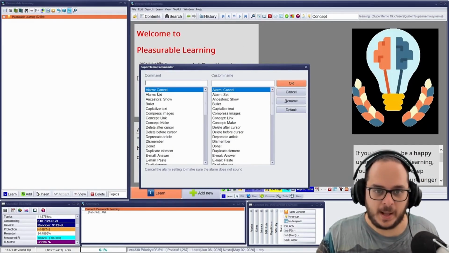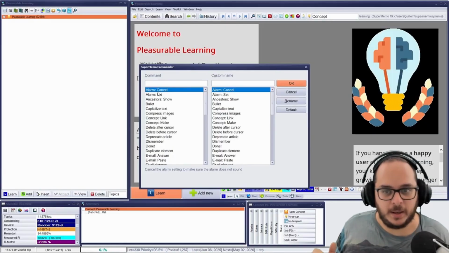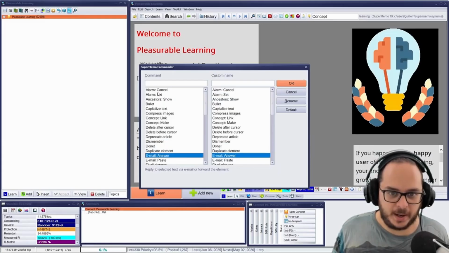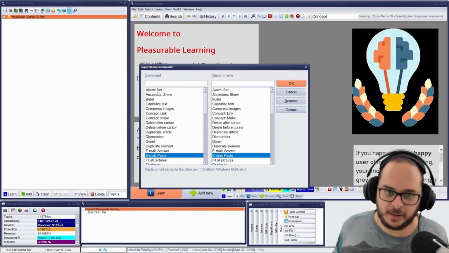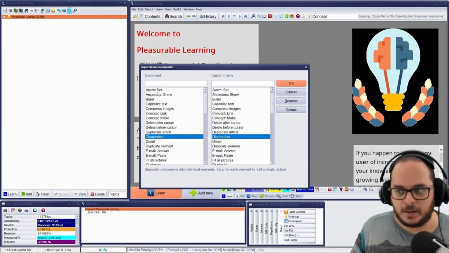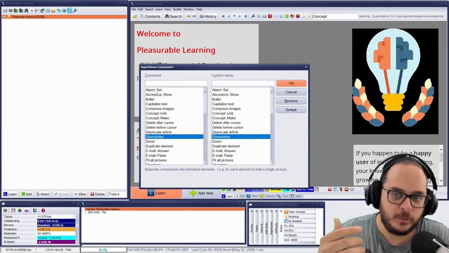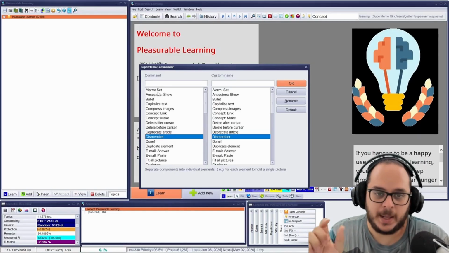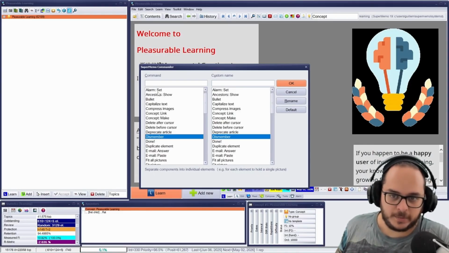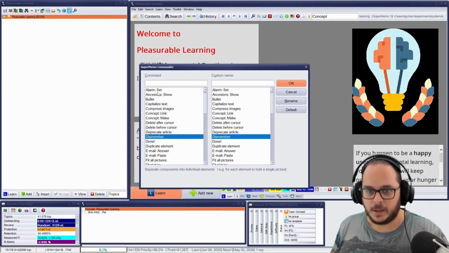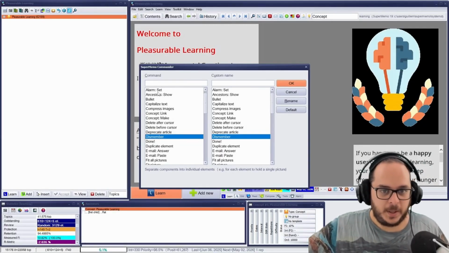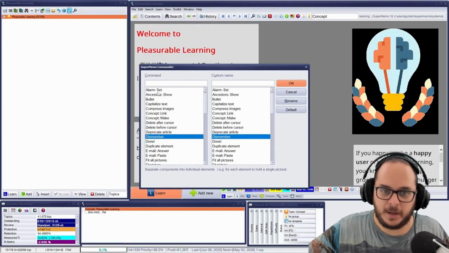Usually the purpose is that you can have low frequency features or commands, like alarm, email, paste. This is obscure already, right? Deprecate article, dismember. You don't do this often, right? So at least you have this menu to quickly navigate to those. Then this list has changed across time, so depending on the precise version of SuperMemo you use, this might change a little. And if you ask me, it would be nice if you could customize that, because the selection is very subjective.